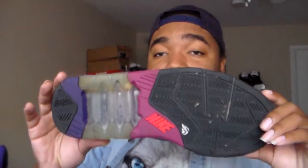This is a kick I can definitely see Barkley wearing back in the day. Like the colorway and everything, that's what I mean. I think David Robinson actually, this was more his go-to shoe. I think Barkley probably had the mid or something, but David Robinson definitely had the high top version of this. Fresh Prince had the high top version. This is not an OG colorway, just so you know. But this kick nevertheless seemed like something that would have come out back in the day, and it's super fire.